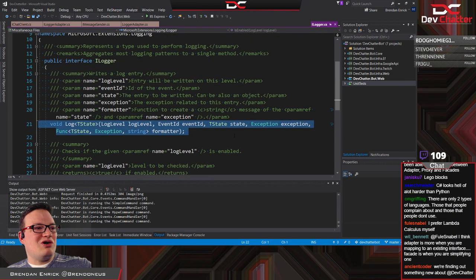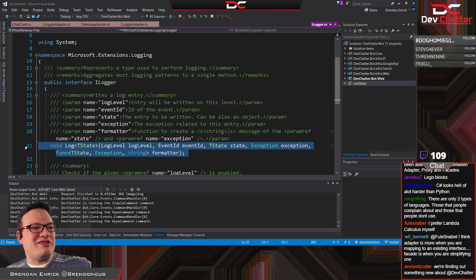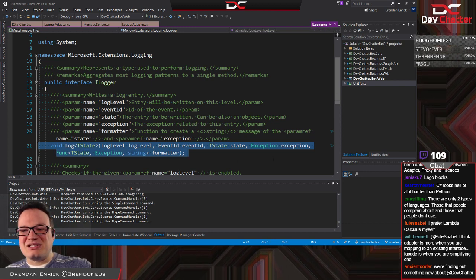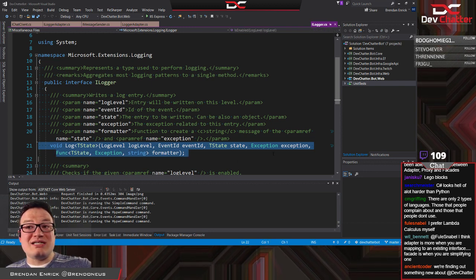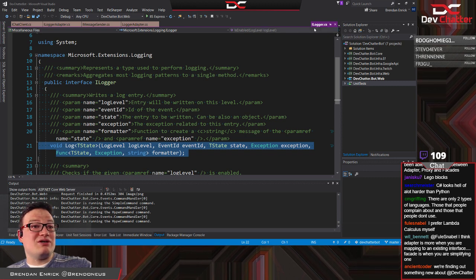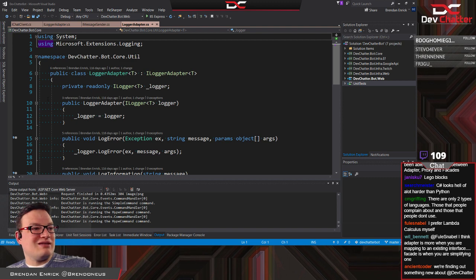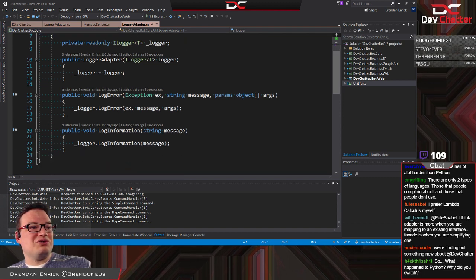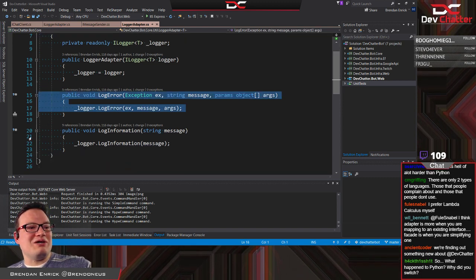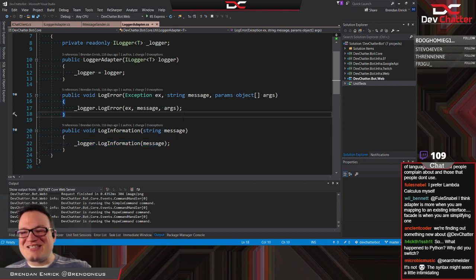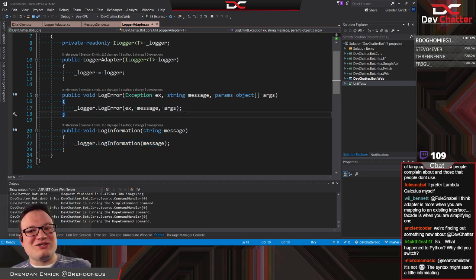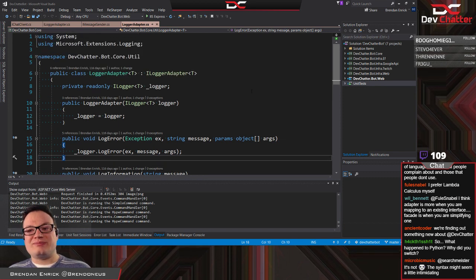Now, they kept it small, but I really don't like this method. It is ugly. Also, we're loaded with extension methods, so even though you don't see them, there are a whole bunch of extra methods all over this thing. It's kind of a hassle. So I simplified us down to log error and log information. Because I'm like, yeah, I can deal with these. So that's actually what we put in instead. And it works nicely.